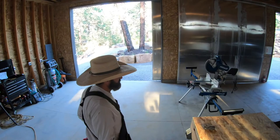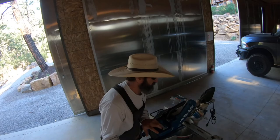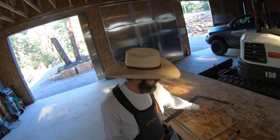How to cut a 16-inch wide board using a chop saw. This is a Hercules compound chop saw, 12-inch double bevel sliding compound miter saw, Hercules. And I really like this chop saw, but one of the problems I have is, so this is my chop saw station that I built.